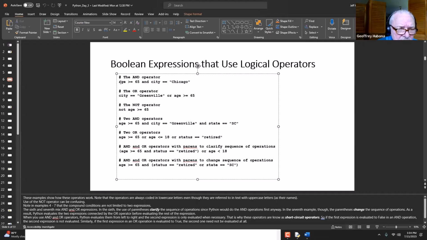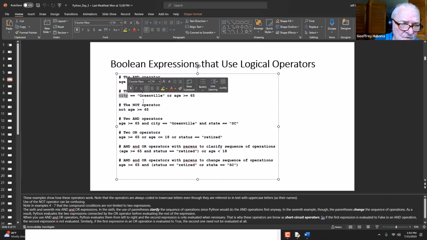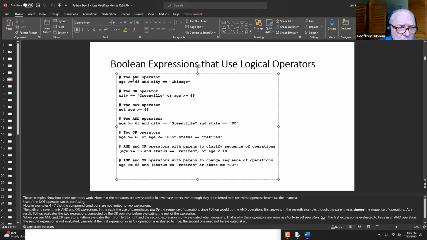This entire expression returns a single value of true or false, and it's predicated on this being true and this being true. Or, on the other hand, will return a value of true if either this is true or this is true.